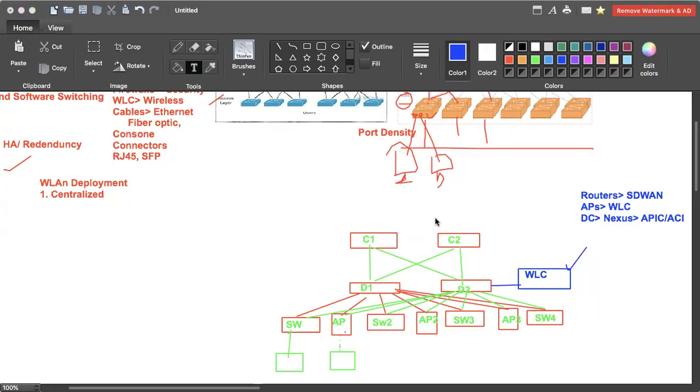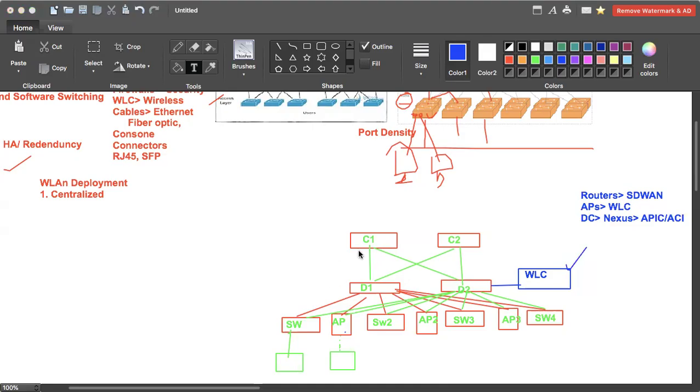Centralized means all the user traffic, all the access points would be registered, joining the WLC controller. The traffic would be sent from the user or laptop to the access point, and from the access point it will be tunneled to the WLC or tunneled to the gateway. We'll talk about the packet flow there.